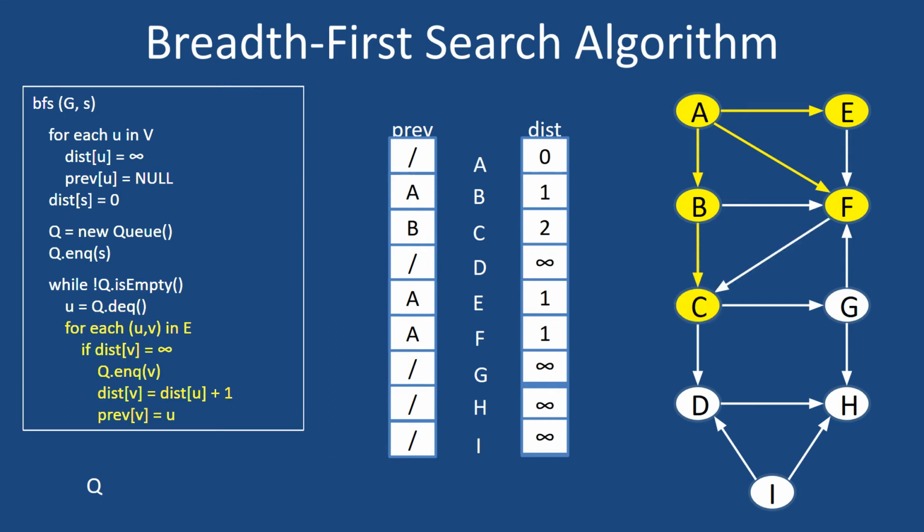So now we pull C off, it tries to go to D, that's something new. So D will update, and we try to go to G, that's new, and so G will update. Then we pull D off, it tries to go to H, that works out. Then I just pulled G off, and nowhere for it to go. And H comes off, and nowhere for it to go either. So we're done. Notice we never reached I, so it stayed infinite. So that's breadth first search.